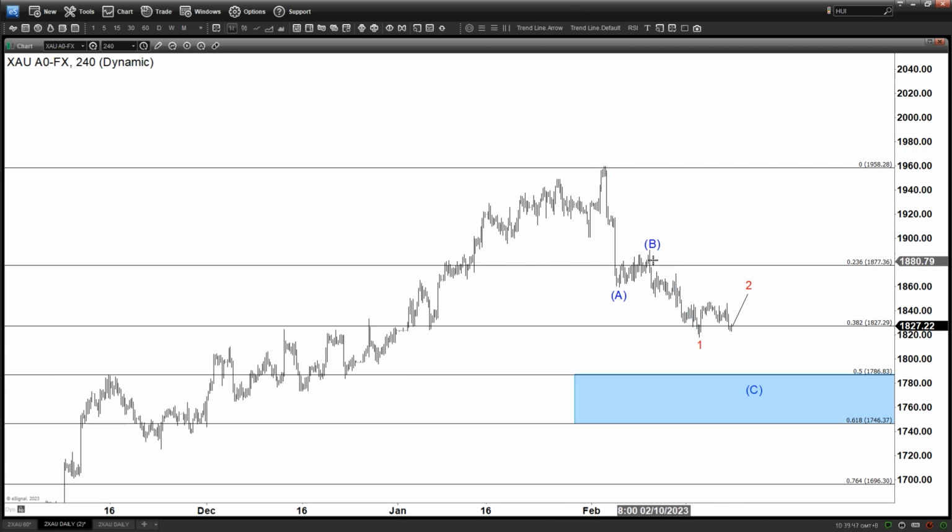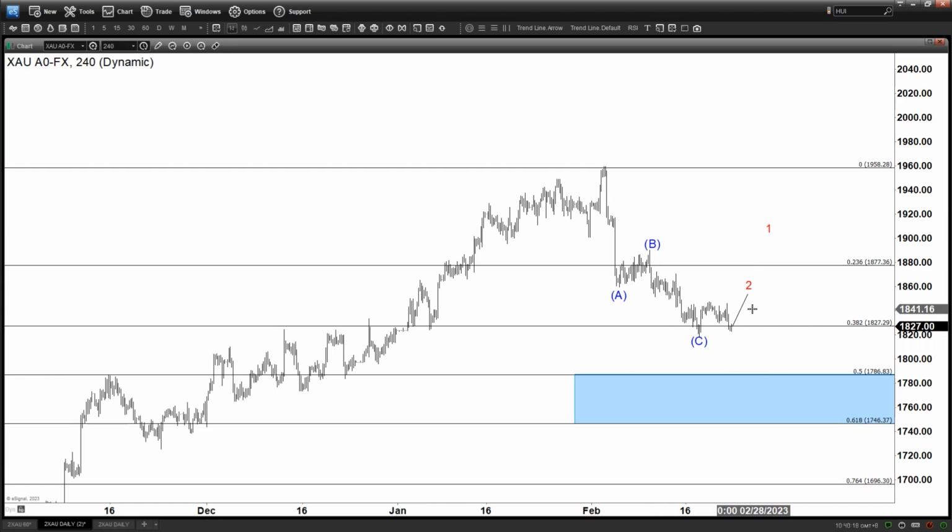So in other words, if you project using extension here, C leg at 100% is more or less at the 50% correction, which is 1790, which is perfect. There's a lot of confluence at 1790, so it can go down there to 1790, right? To reach the 100% equality. But another option will be that this cycle actually ended without reaching the 100%. So in other words, this one is not one of C, this one is your entire C.